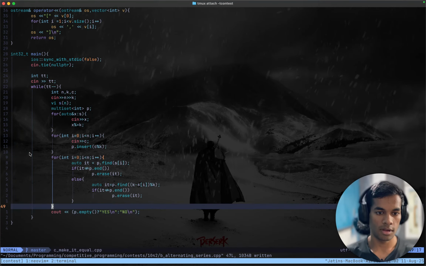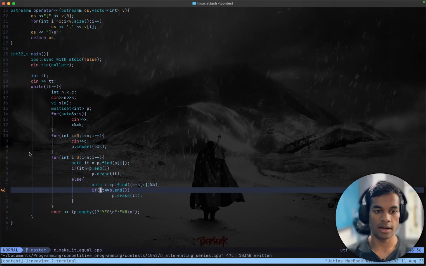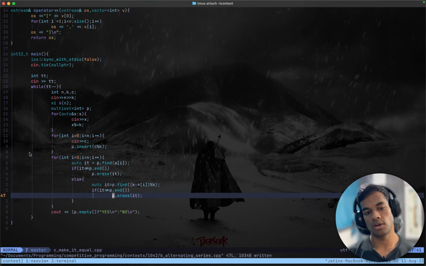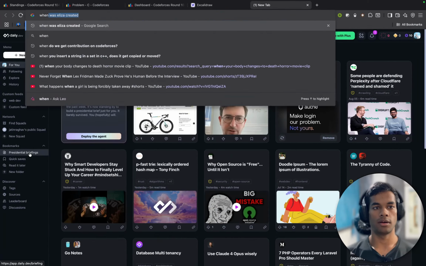One more thing I would like to see: if I do not find the element and P equals end, and I still do P dot erase, what will I get?